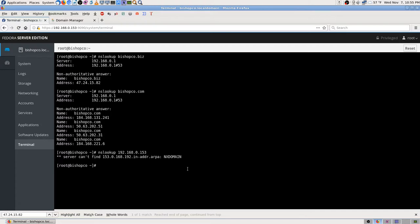So it's pointing to whatever, either I forward it in one case, or in the other case it's going straight. BishopCo.biz is going straight to my local IP because I did that manually yesterday or the day before, whenever it was. And my backup, I haven't switched it. The internet is still going to the backup server out in the garage.